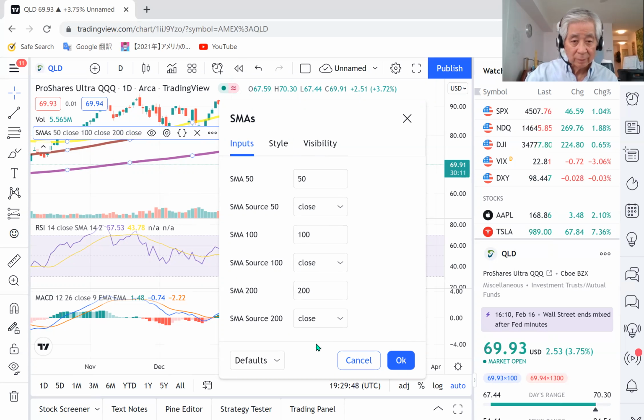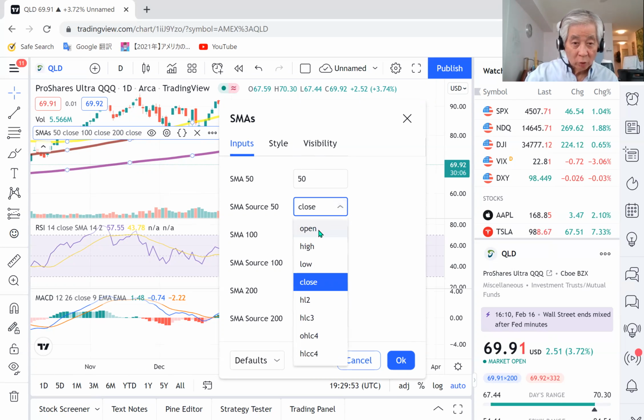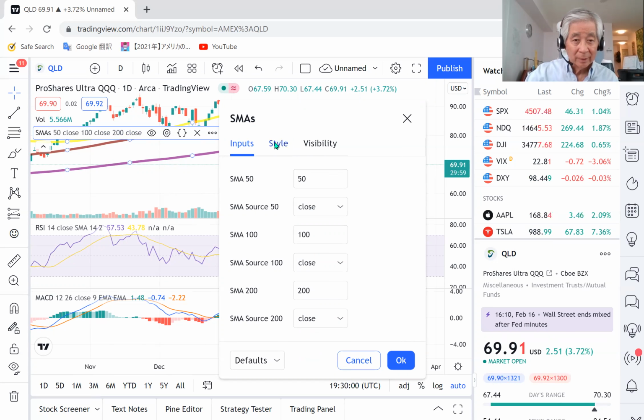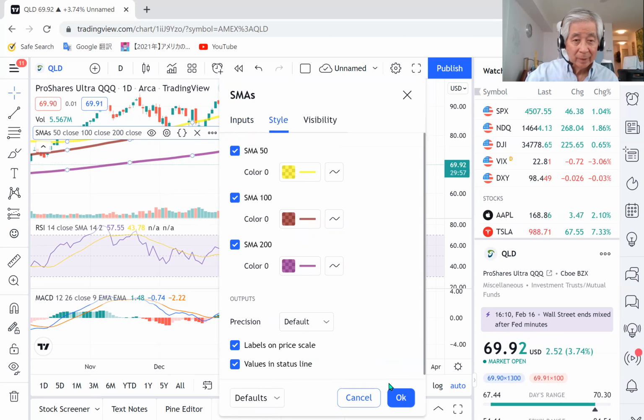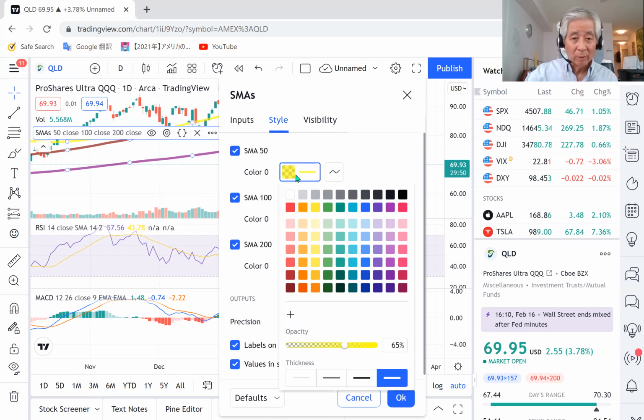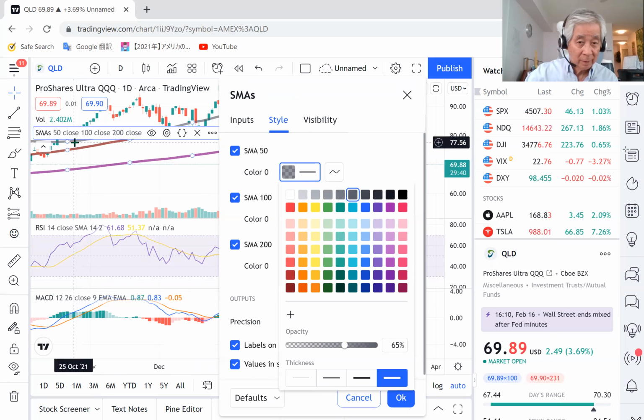And then close, close, close. So let me just open this. It could be open, high, low, right? And then there are some other selections here. Okay, now, in this case, style. Now, for SMA 50, what I want is maybe gray, well, I would say black, gray, this color. Then you see, this is the color, okay?